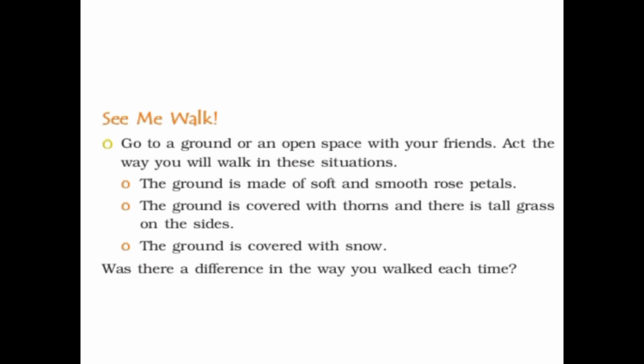See me walk. Go to a ground or an open space with your friends. Act the way you will walk in this situation. The ground is made up of soft and smooth rose petals. So you imagine these three situations and try to walk on them. First, you imagine that the ground is made up of smooth rose petals and try to walk on it.